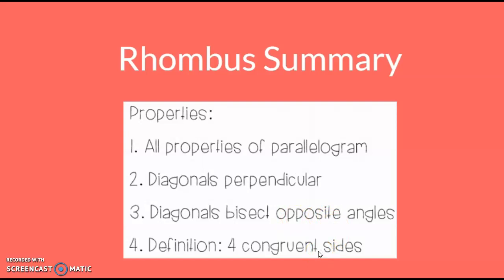Now, just like with the rectangle, I'm going to give you a few pictures of some quadrilaterals, and I'm going to ask you the question, is that enough information to know if it's a rhombus? Then we're going to go over those, and then there's going to be a final video on the last special parallelogram for today. I'll see you back here in a bit.